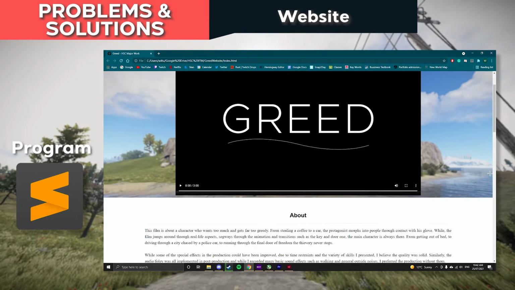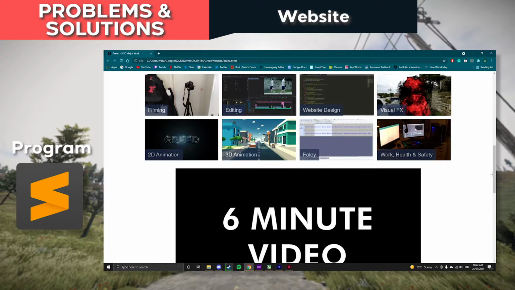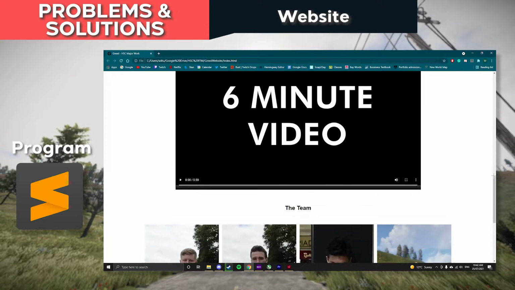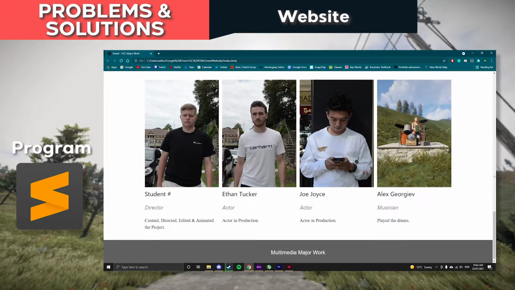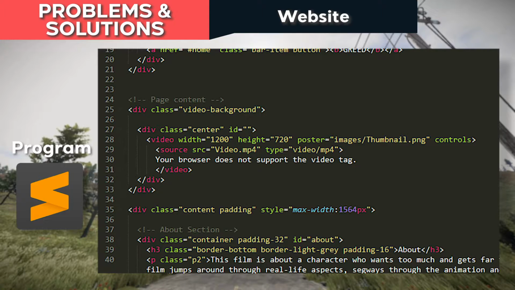When creating and editing aspects of my website, I only had one problem that I needed to solve. When implementing my Majorwork video onto the website, I put it in the header section on a background image. This was a problem, as if the user tried to zoom in or out on the web page, the video would scale very strangely, distorting elements of the page. To fix this, I moved the entire video division down into the content section of the HTML document to fix any scaling issues.